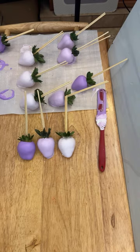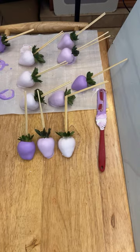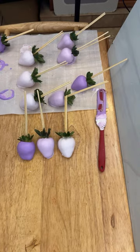How much do you charge for strawberries? It just depends on the market. For a dozen strawberries, mine is 55 and up. And that's just a simple drizzle and color.